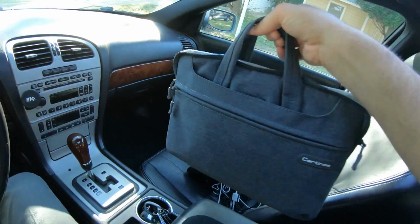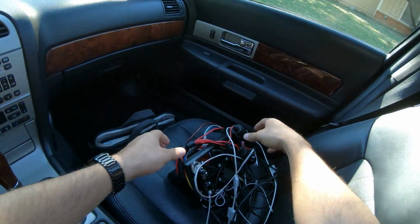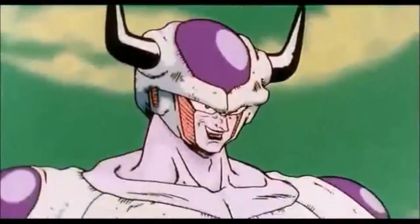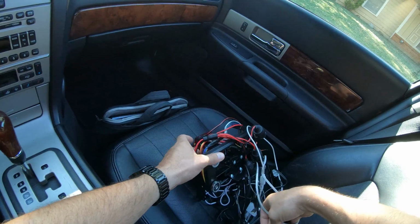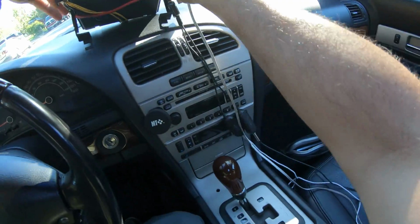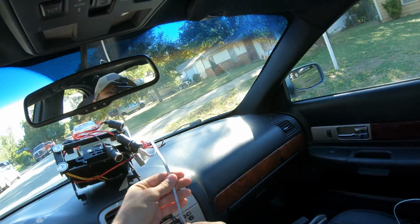I want to go and show you guys this stereo in its final form before I took it out. Well, this is it. I hope you're not disappointed. And it looks like an absolute disaster of a mess right now, but I'll try to run you through it really quick and explain all the weirdness that I did here.